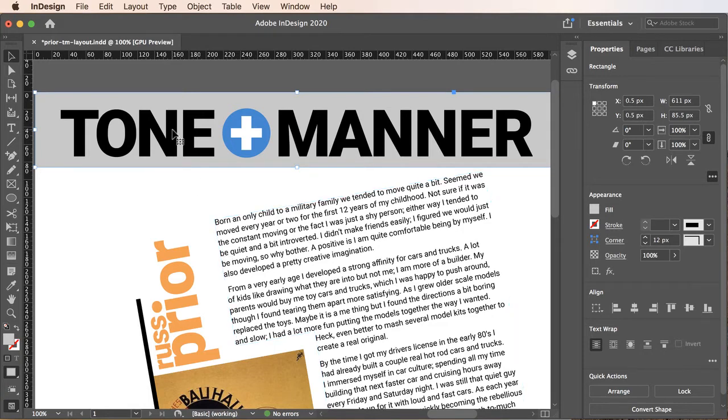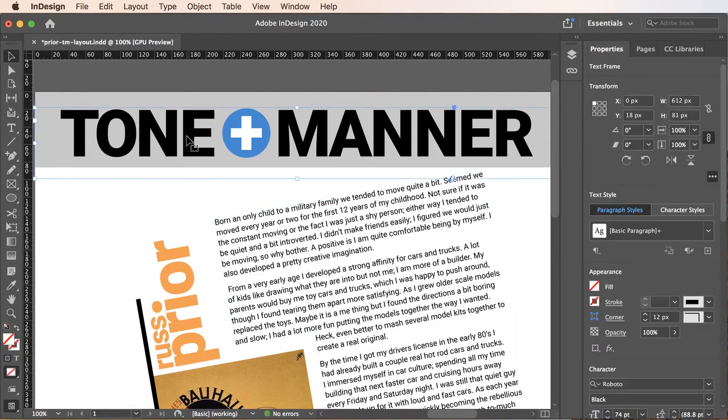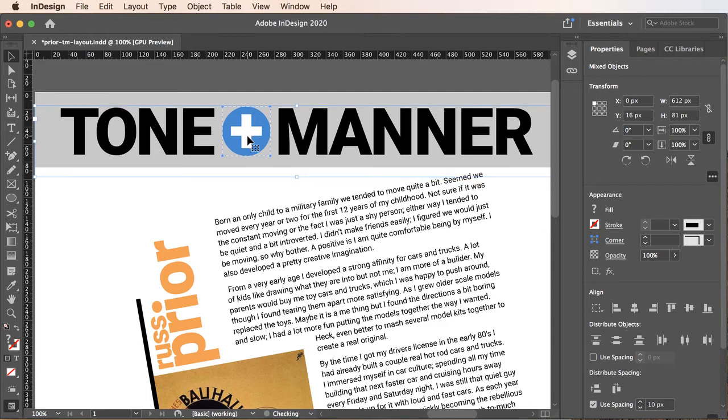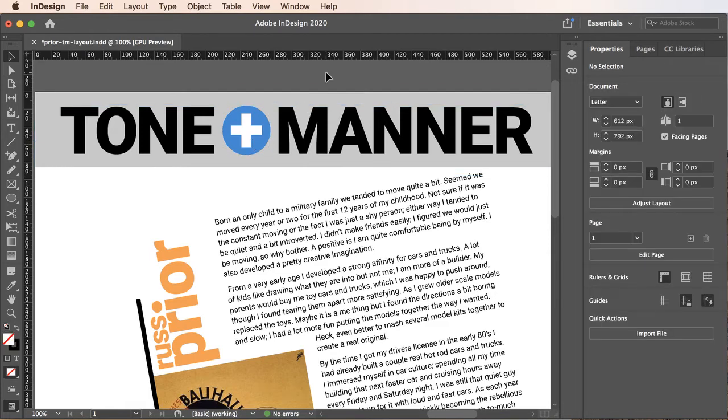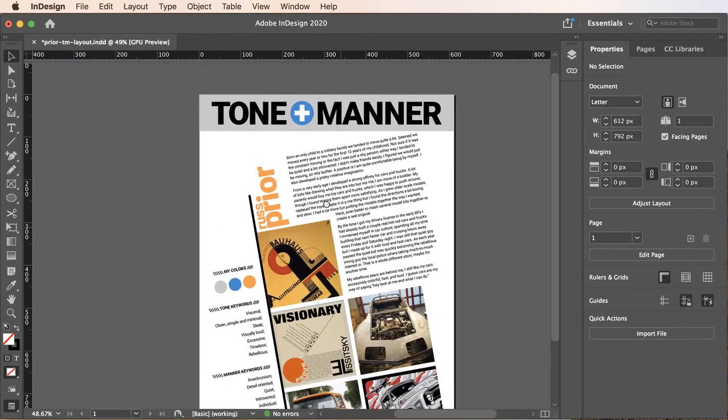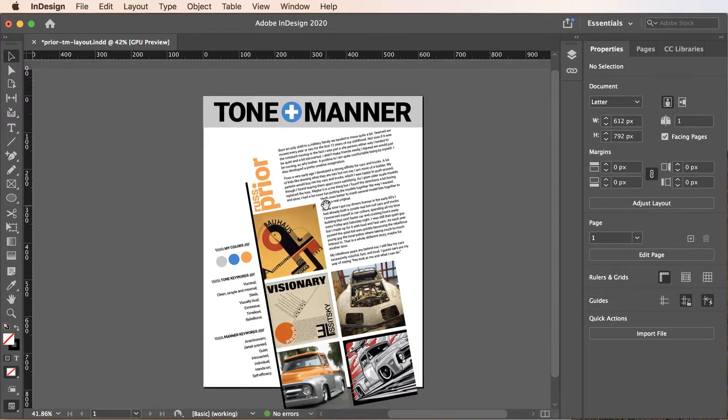And then I'll select the type and our ellipse and our plus sign, and we'll just nudge these up. Okay, just nudge them up a little bit, like so. And then let's go ahead and zoom out some. All right, so now that's getting pretty close.